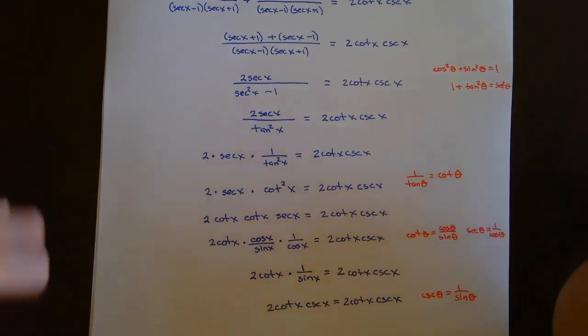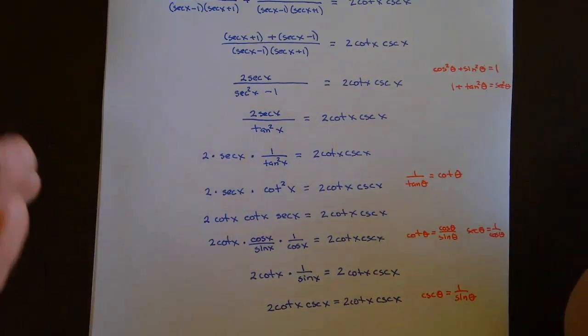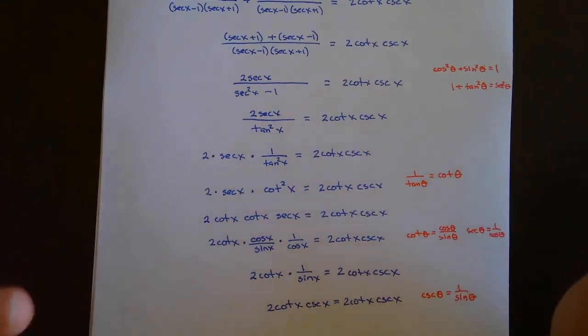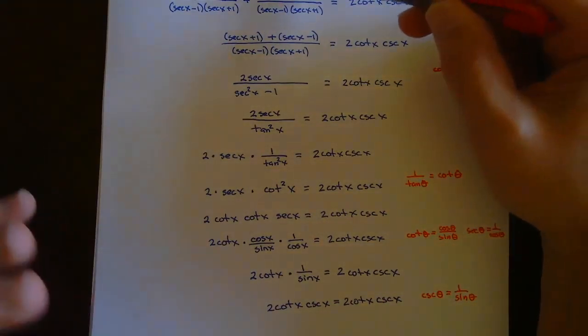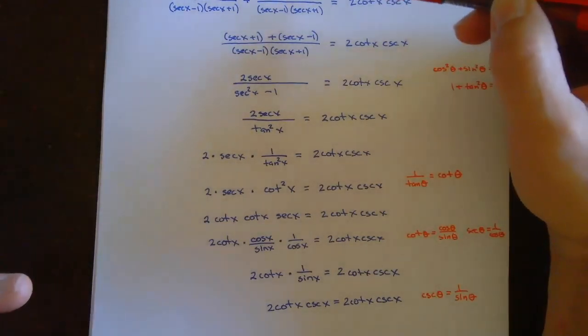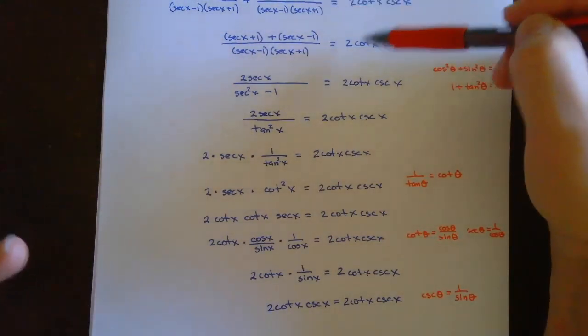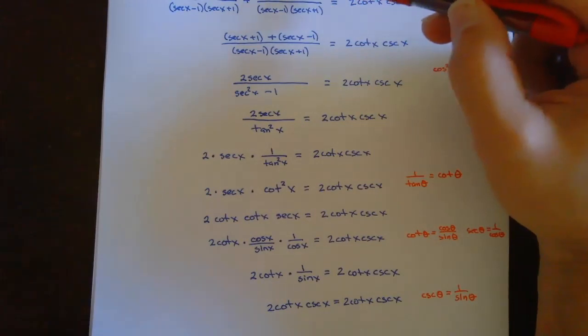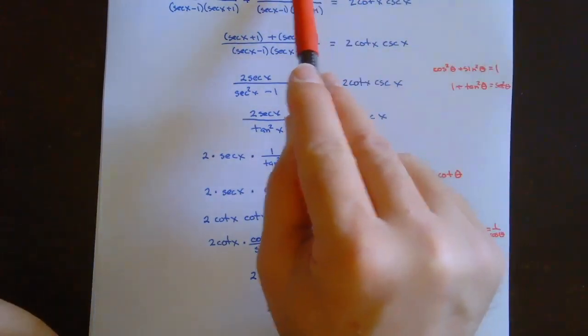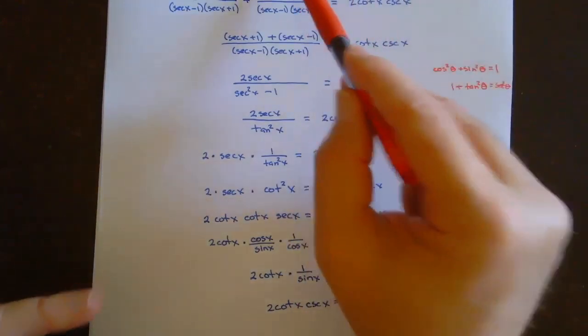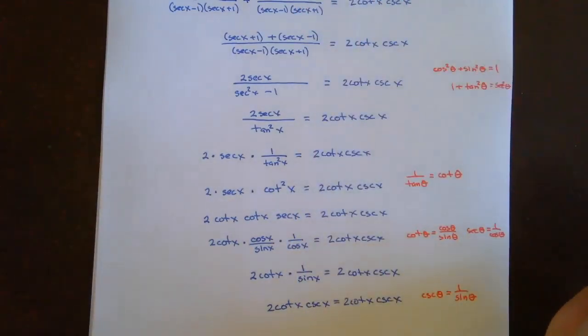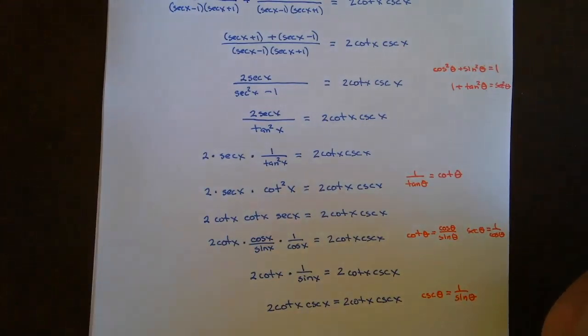Notice something. I want to say this again. You might be tired of me saying the same thing over and over again. This is not an equation. We're trying to prove that these two things are equal. So we cannot move stuff from one side to the other. Like in this case, we can't divide both sides by 2 to get rid of the 2. You can't do that because that's assuming that it's equal, and we're trying to show that they are in fact equal. It's really important.